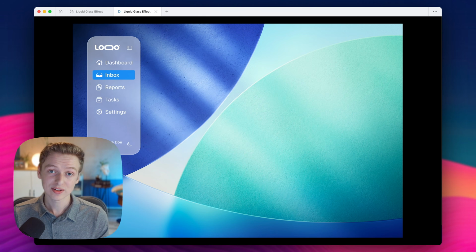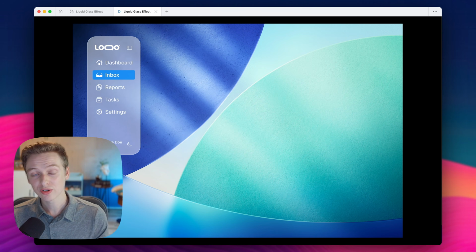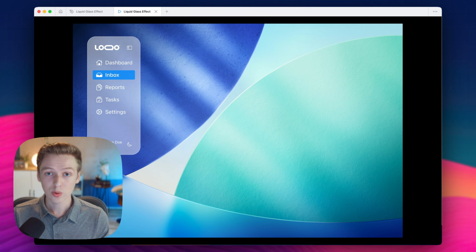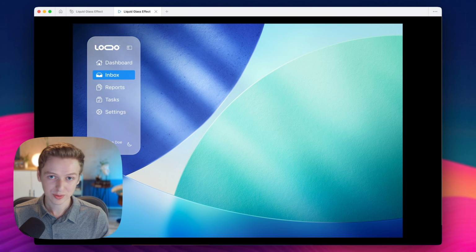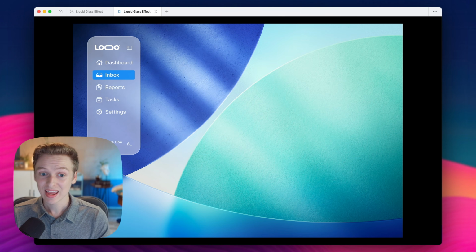Figma's new glass effect finally gives designers a way to recreate a glassmorphism look without a ton of workarounds. We used to have to stack a bunch of different blurs and have a ton of different layers to kind of fake the depth, and now we finally have a dedicated way to do this, and it only takes a couple minutes. In this video, I'm going to show you how the effect works, as well as how to recreate a modern sidebar that looks like something from Apple's liquid glass.